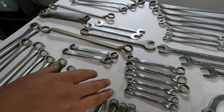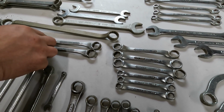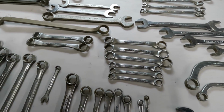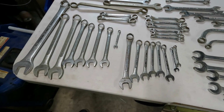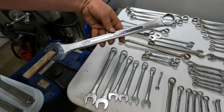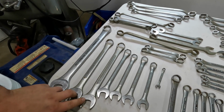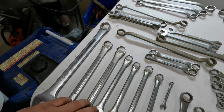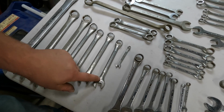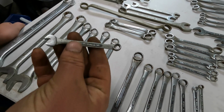Stubby double box wrenches. We got some SK ones over here that are 12 point, the 5/8, 11/16. Then for 6 point, we have 3 of those, same size, and then we have 3 of the 3/8, 7/16. Got some more combination wrenches over here. SK Tools, 1 1/8 inch. This is the C36. This is in excellent shape. Got the 2 of the 15/16, C30. We have a C24, C22, another C22, and a C20. And then there's a small little 1/4 inch 6 point SK Tools.